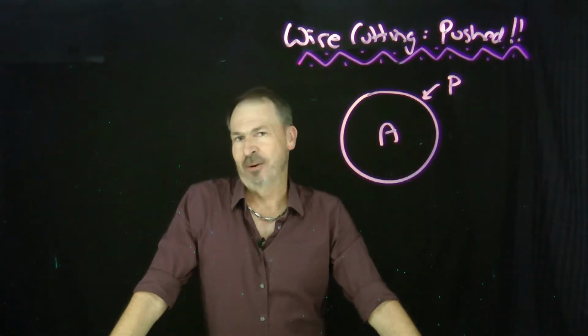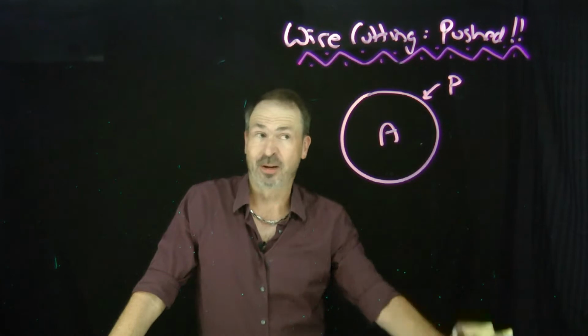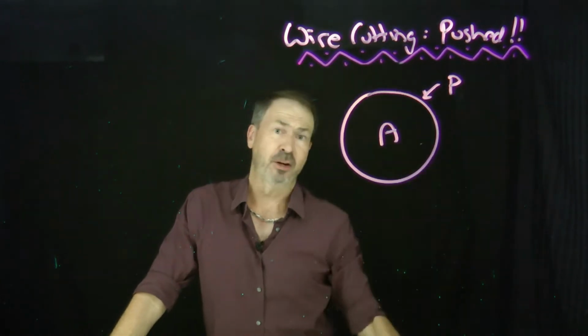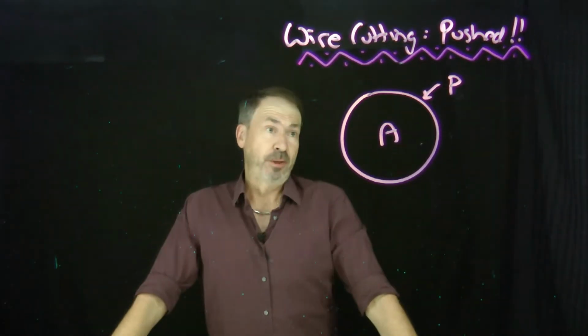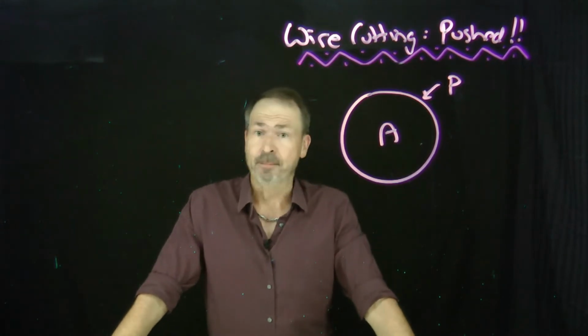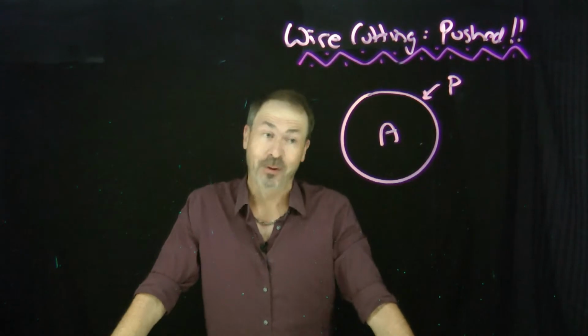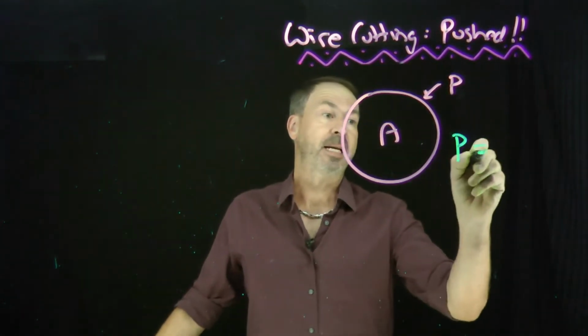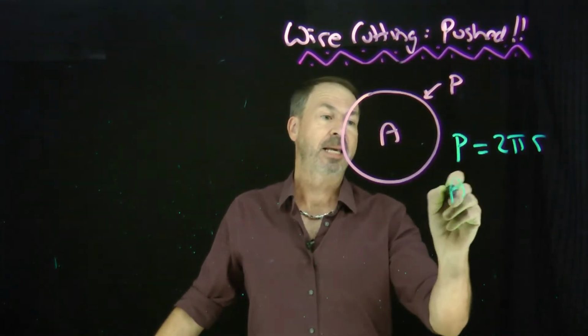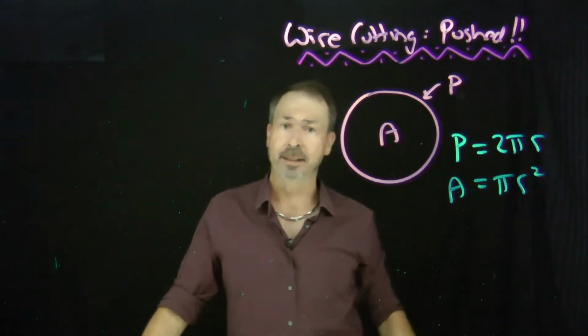Here's a circle of area A and perimeter P. So I guess most people call that a circumference now. I might use the letter C. All right, so I've got a circle with those two quantities that I know about, area and perimeter. And I also know from my school days those two natural formulas that would go with those quantities. For example, the perimeter is 2 pi r and the area is pi r squared.